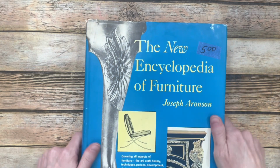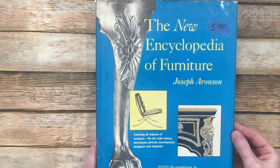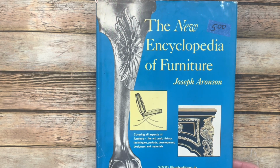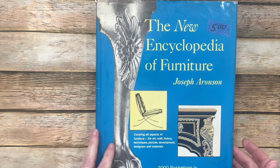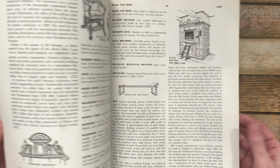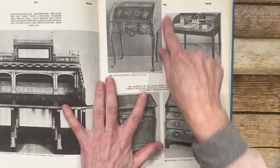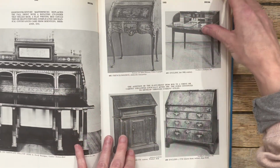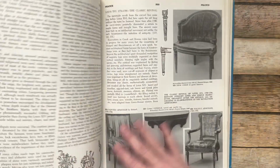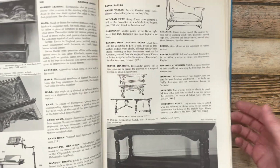Okay, so I picked up this book. I did not pay $5 for it. This is 75% off. But I liked the images. I just think it would be really pretty to cut this out and make a journaling card out of it. I love antiques. So yeah. That was 75% off.